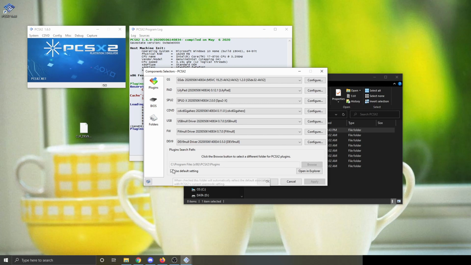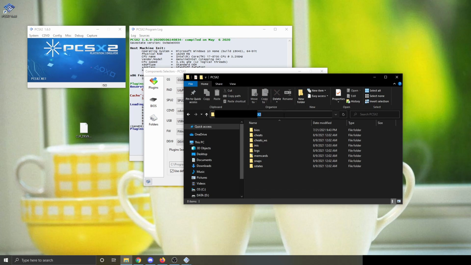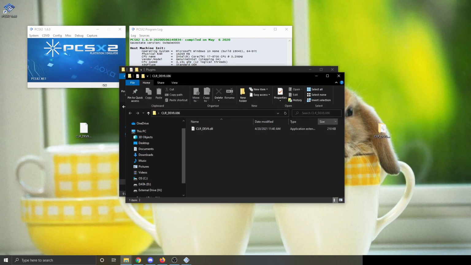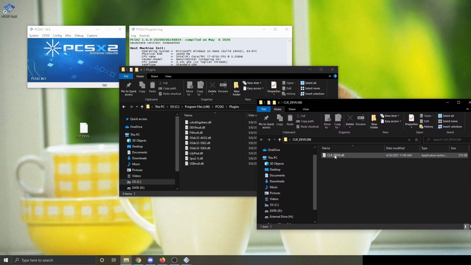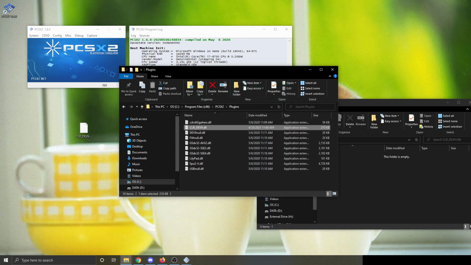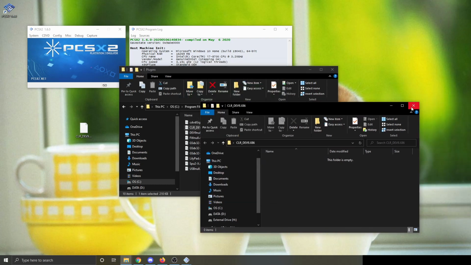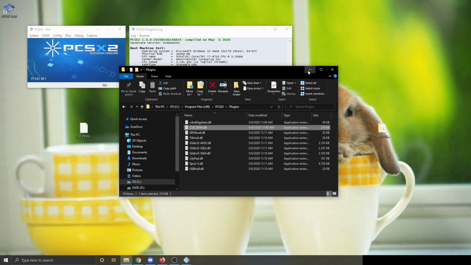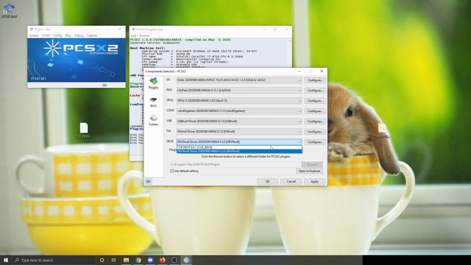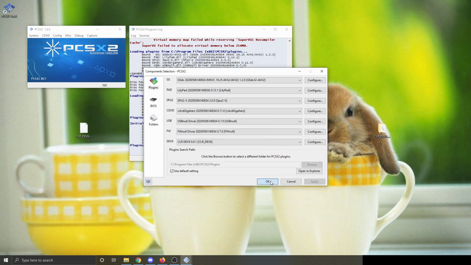Now we're going to go to our plugins folder, and I'm just going to cheat and copy it. Alright. There we go. Open the extracted folder. And move the DEV9 plugin into it. Continue. We're just gonna select something else for a second to reload the plugins. And select the new DEV9. Apply. Okay.